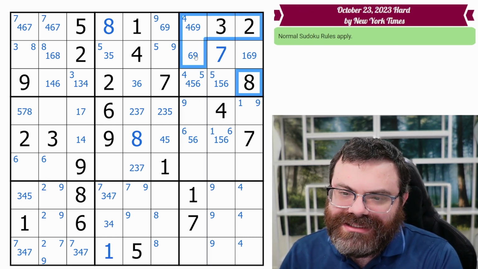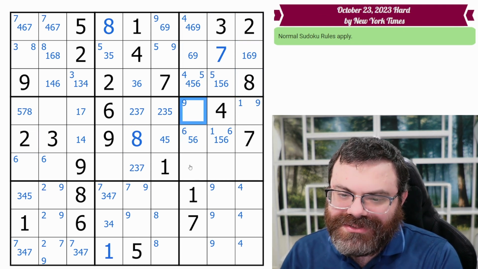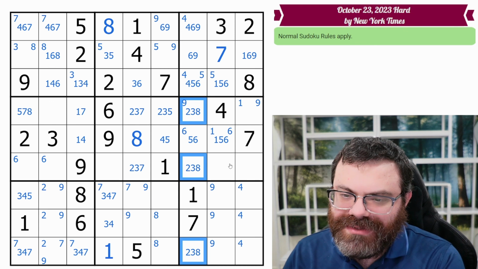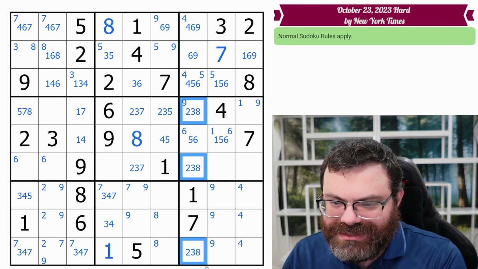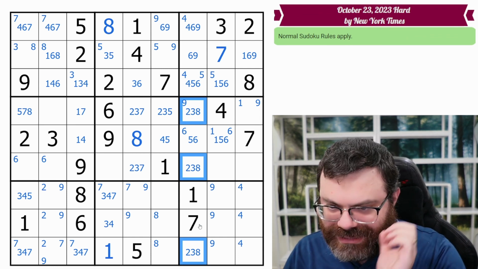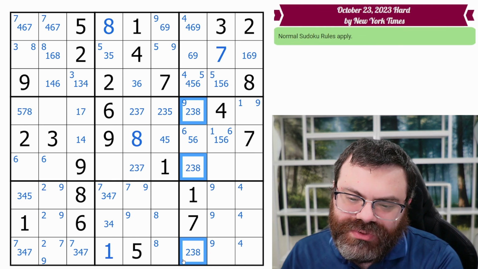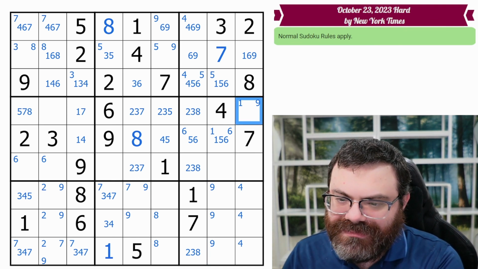This 2, 3, 8 takes it out of these 3, and this 2, 3, 8 takes it out of this one. Now there's only 3 places left for 2, 3, 8. So this must be only 2, 3, 8. Cannot be anything else. If I put anything else in these cells, this column will not be able to have 2, 3, and 8 in it, because there will only be 2 cells left that could accommodate them. That means this is not a 9. That means we can place the 9.